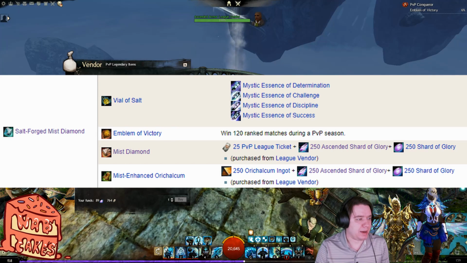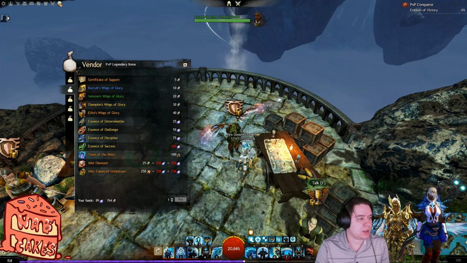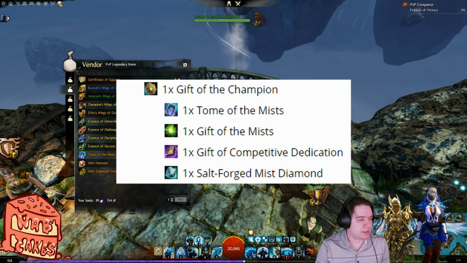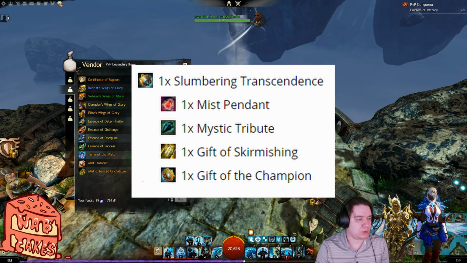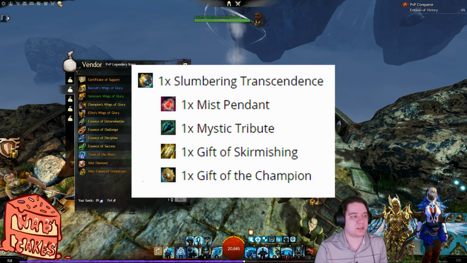And then when you combine those all together with the Gift of Competitive Dedication, the Gift of the Mists, and the Tome of the Mists, you'll get your Gift of the Champion. Then you have your Gift of Skirmishing, Mystic Tribute from all of the PvE stuff, your Mist Pendant, and that will give you your Slumbering Transcendence.